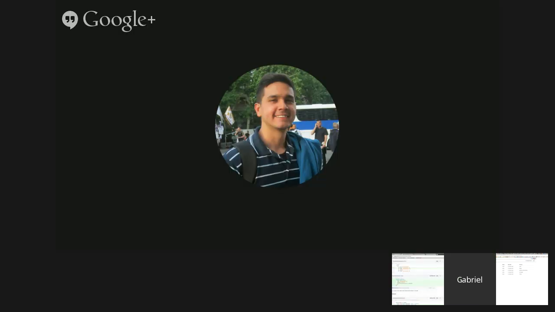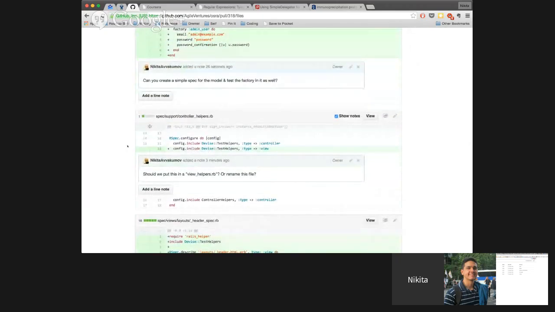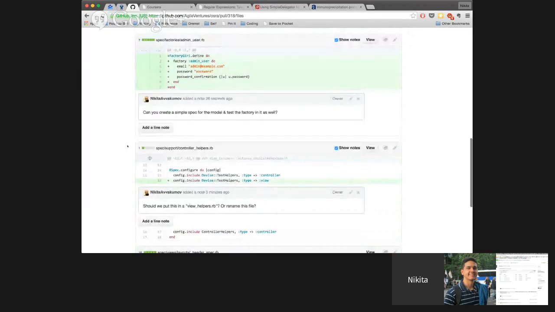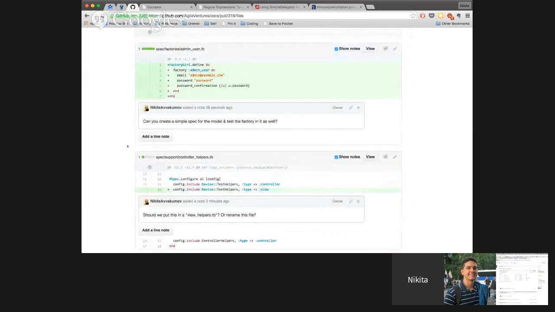Let me see. I think that looks good, Gabriela. I left just now two comments on the pull request. One is that since you've created a factory for admin user, it's a good idea to have a test that makes sure that it's valid. If you look at any other model spec, usually the very first test is basically to make sure that this model has a valid factory.